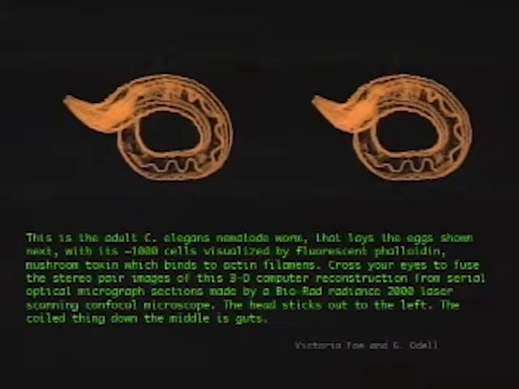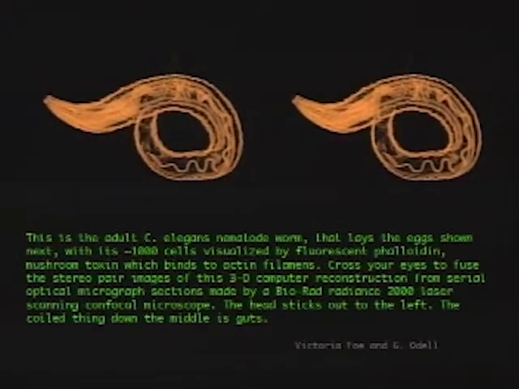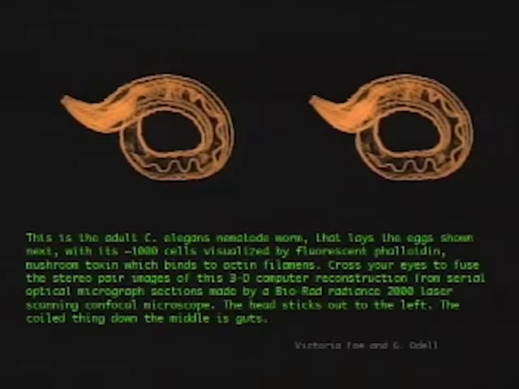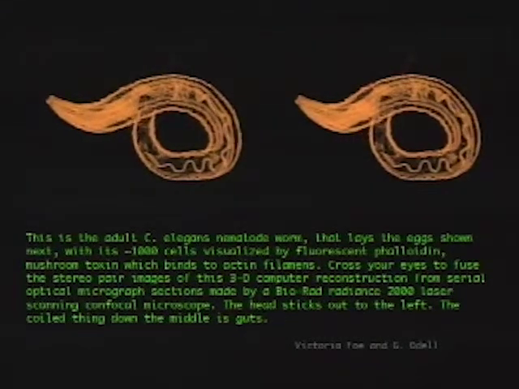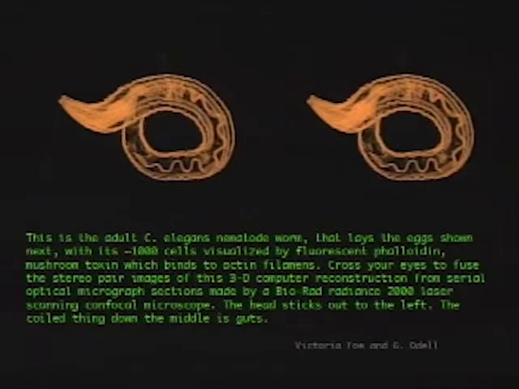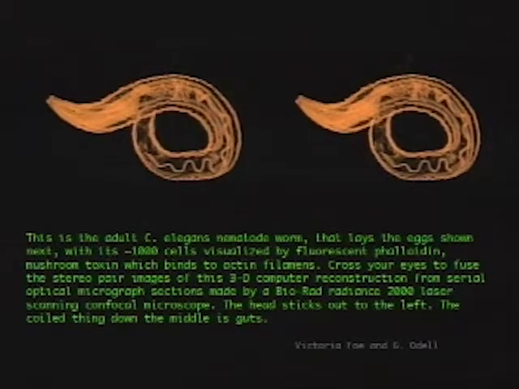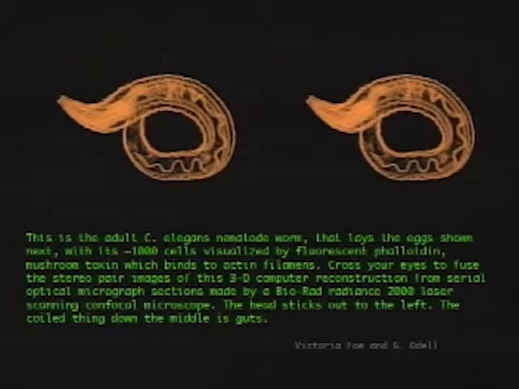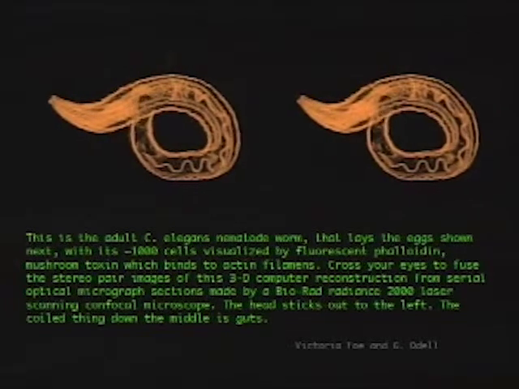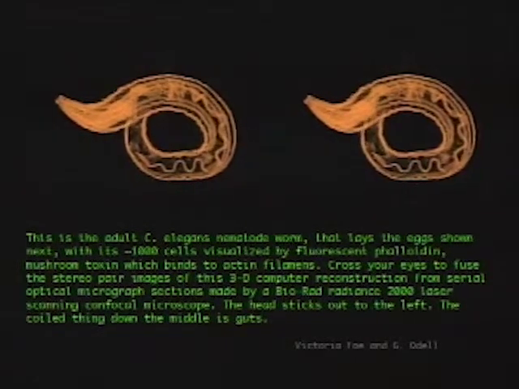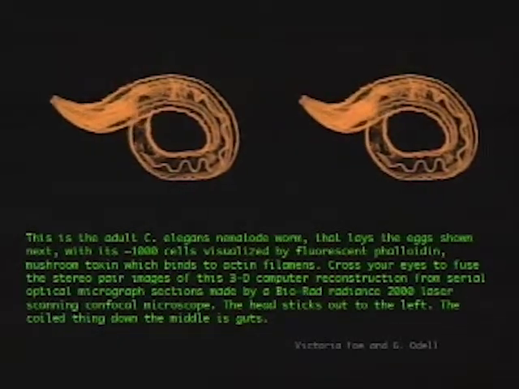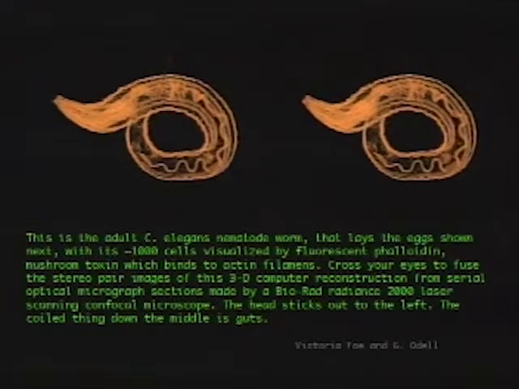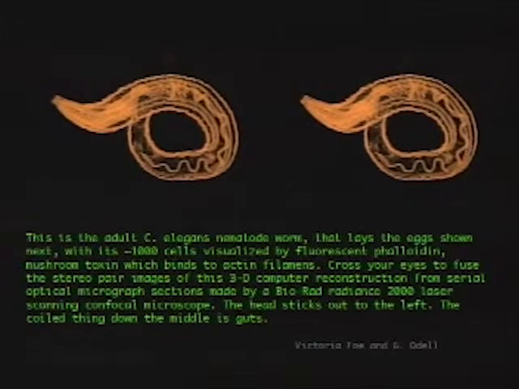So this is a C. elegans worm that Sidney Brenner convinced biologists to study as a study organism in the 80s. Its virtue is that it's made from only 1,000 cells, whereas you are made from about 10 to the 12th cells. And it lays eggs every single day, and they're very inexpensive and simple to raise. They don't elicit any empathy, so you can murder them to get their eggs and so on.